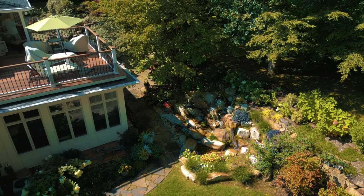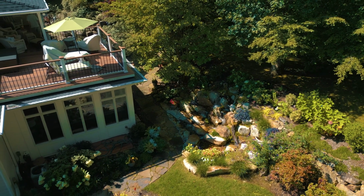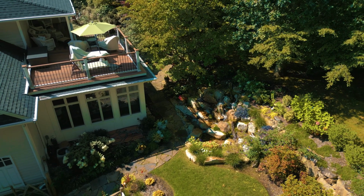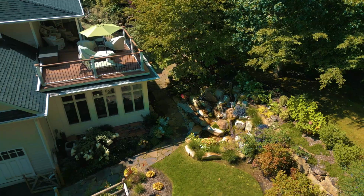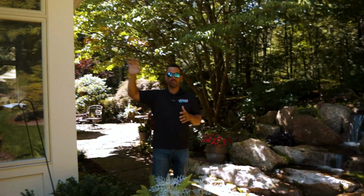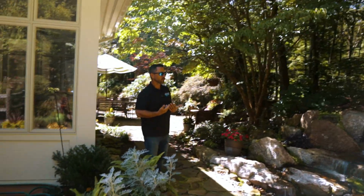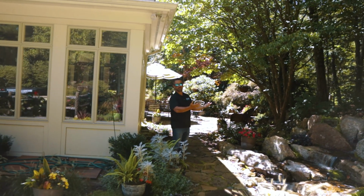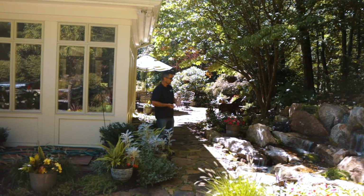The idea for this pondless waterfall came from this extension of the house. They put this beautiful sunroom on with the balcony above it. Mark and his wife wanted to be able to sit inside there or up top and see a beautiful work of art. That's what we've got here.